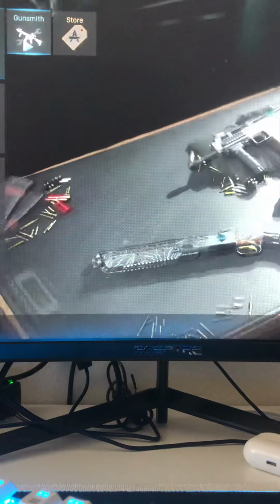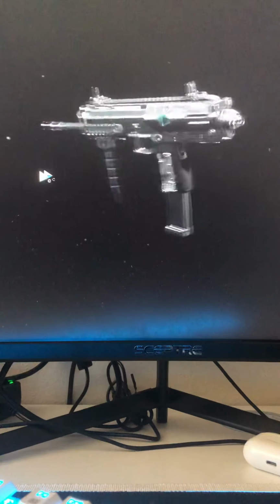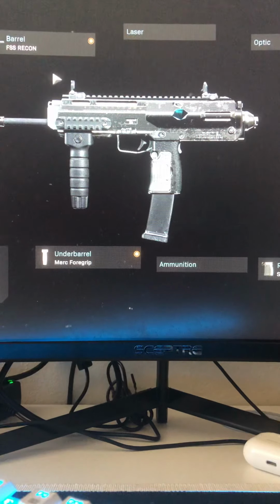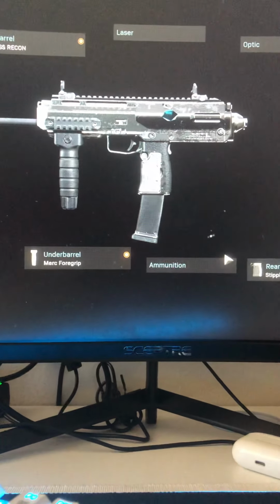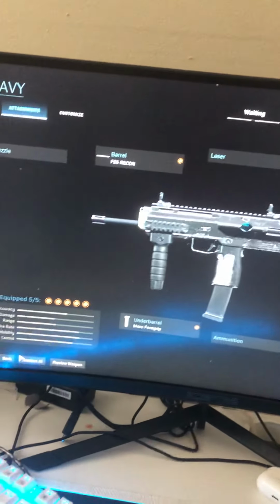I'm gonna use the MP7. Yeah, I just got my guns, or my SMGs, platinum, so there we are. If you guys are wondering for the class, I put the FSS Recon, Merc foregrip. I also put Stippled grip tape, Sleight of Hand, and no stock. So this is the class if any of you guys are wondering.